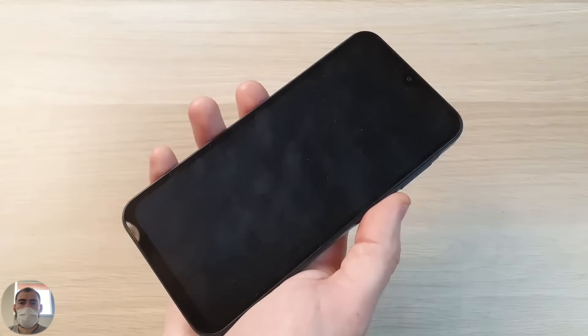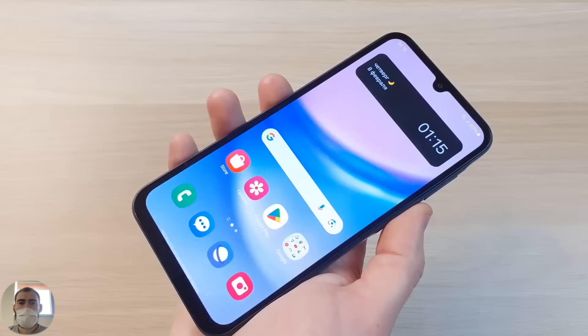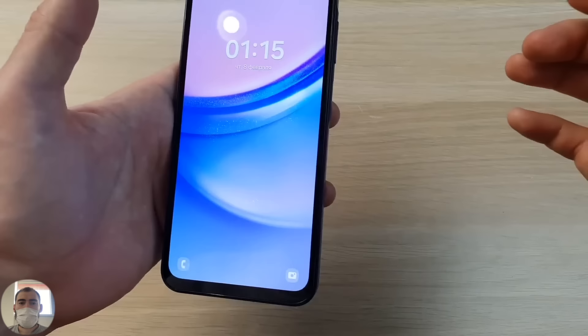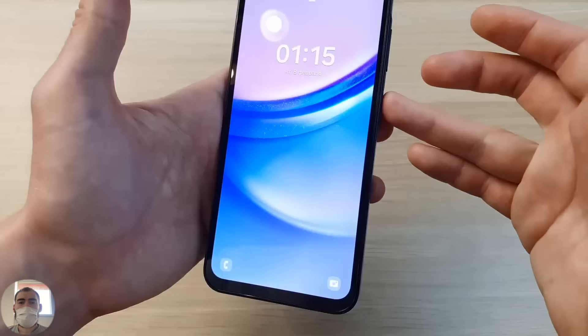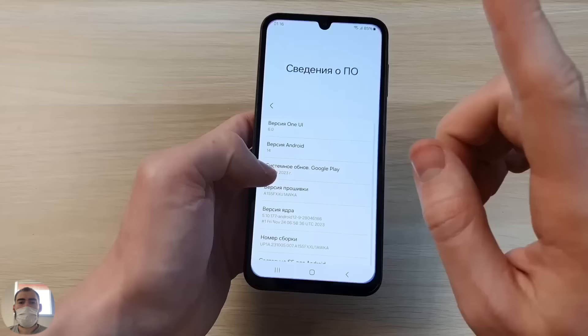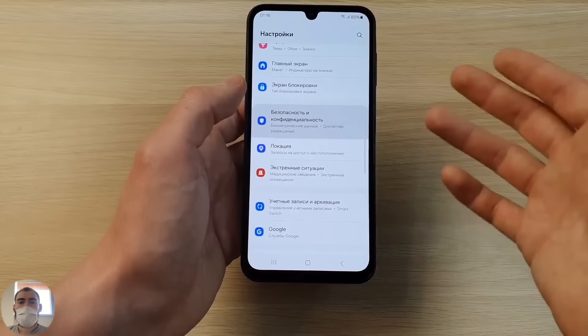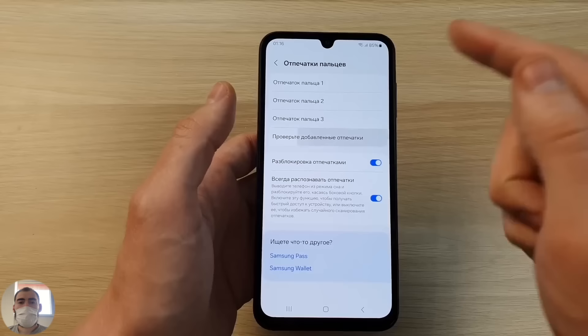The fingerprint scanner is installed on the side, not in the screen. I can say it does not work super fast — there is a noticeable delay. It's somewhat reluctant to unlock, and compared to Chinese phones it looks a little slow. Face unlock is also not in a hurry — it thoroughly checks and inspects you. Against the background of Chinese phones, it clearly takes longer. Also, strangely, Samsung limited this phone to only three registered fingerprints — usually it's five, but here you can only add three biometric fingerprints.